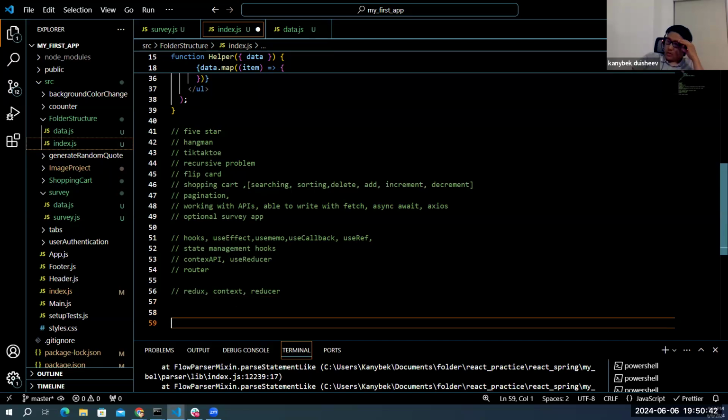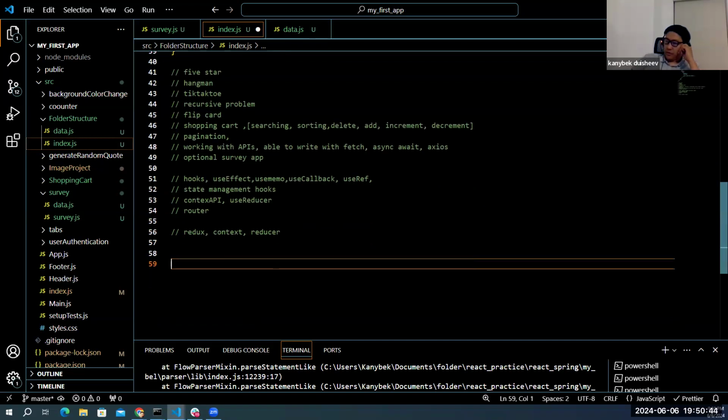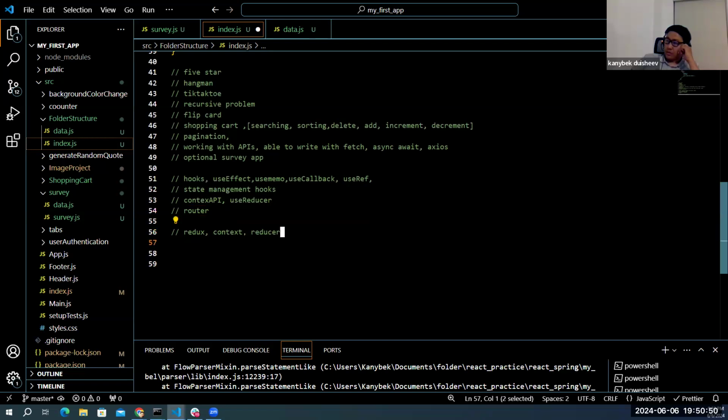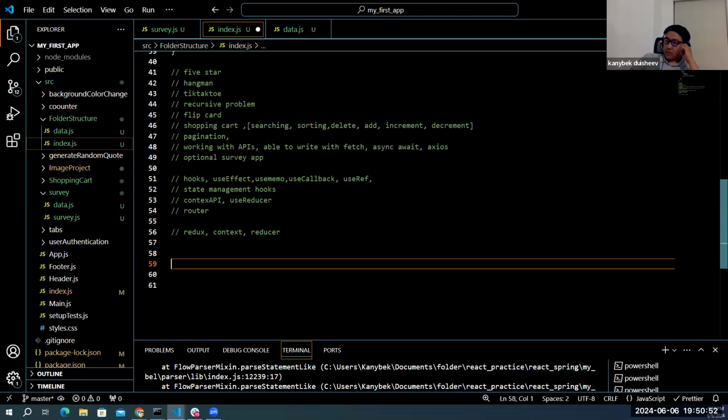I think once you feel better with these things, like useMemo, useCallback, useRef, context, and then useReducer, you can also start spending some time, maybe twice a week, on TypeScript on your own, okay?